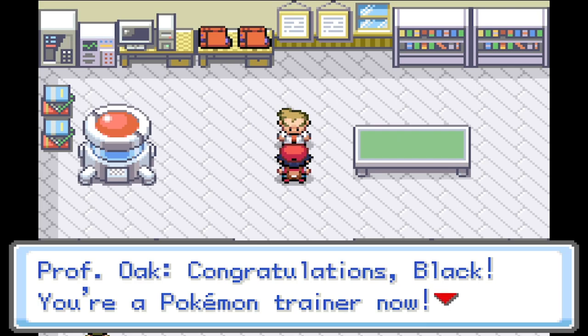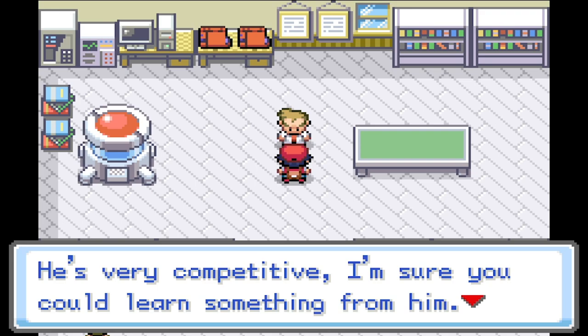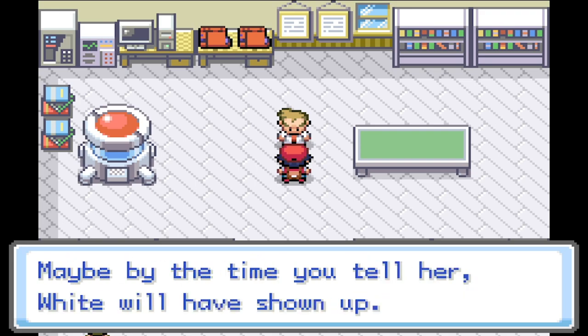Congratulations, Black. You're a Pokemon trainer now. Now, where is that White? You two should have a friendly battle. Why? He's very competitive. If he's not here, then he don't want to battle with me. I know. Why don't you tell your mom that you've got a Pokemon?